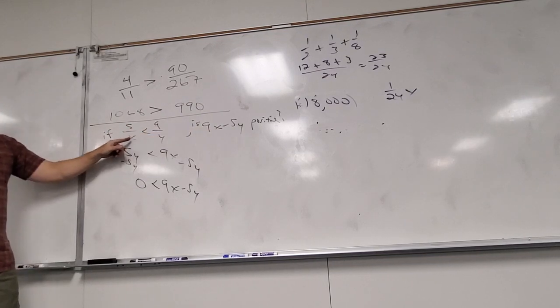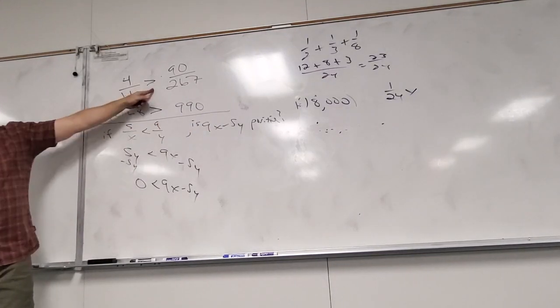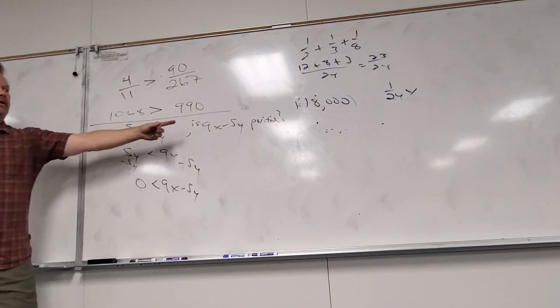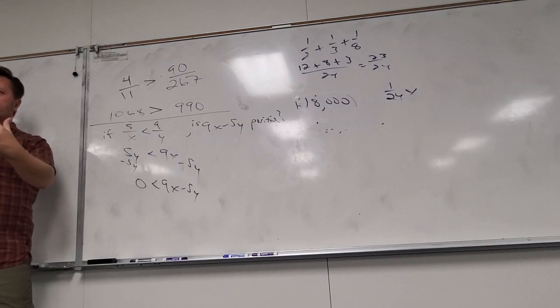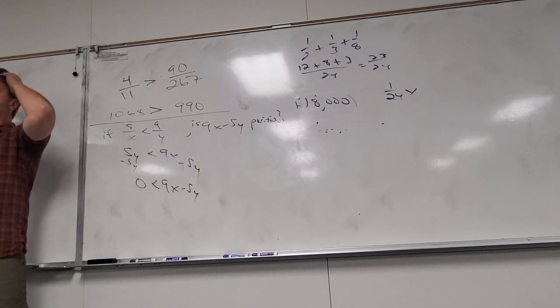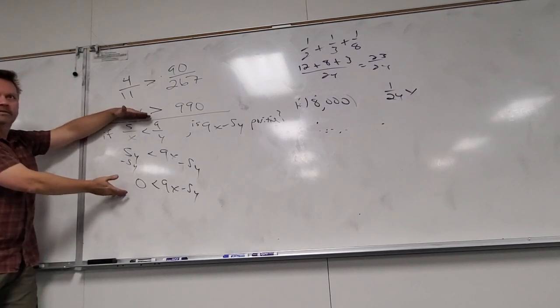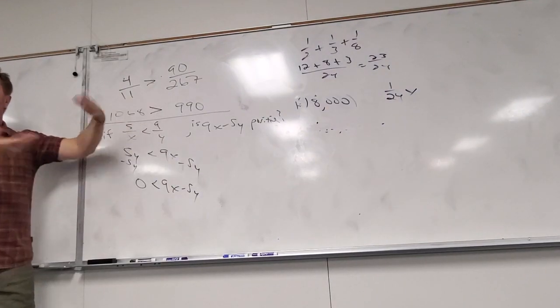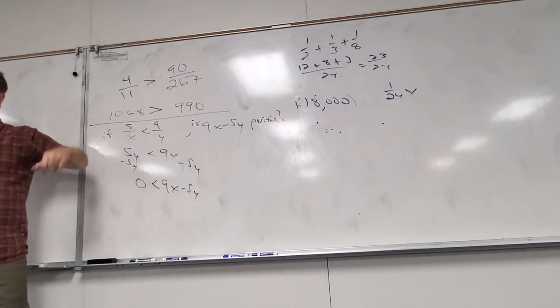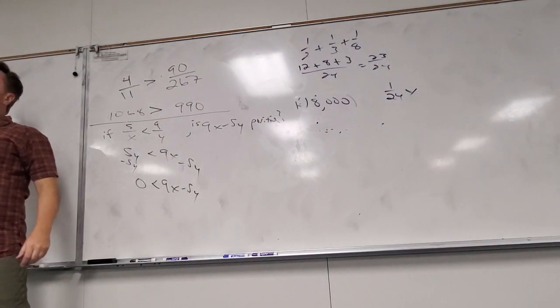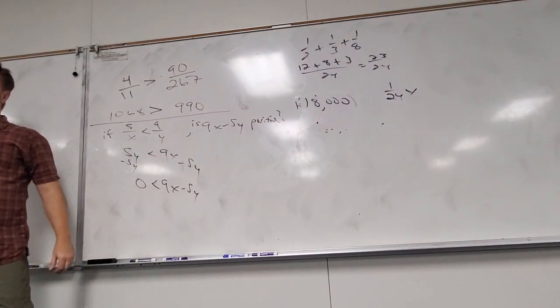9x, well, how do I make 9x? I multiply that x up. Oh, I do the thing we could do up here, and then I try to make that show up. So there are hints in the problem that tell you which direction to go. This is not some standard, this is how you do it. This is just, oh, because this is true, I can do stuff like this. That's the hardest thing for students to get, right?